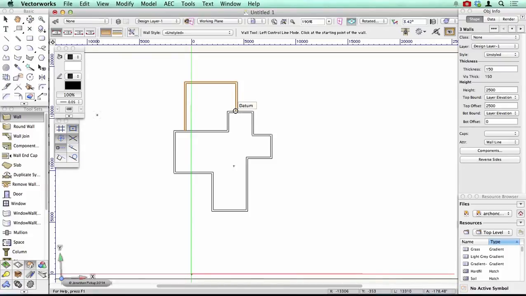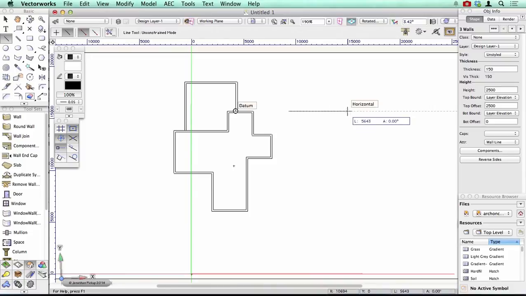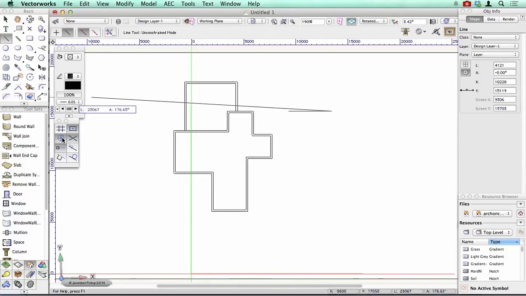Now you may have noticed that sometimes when I draw orthographic, I've also got a 15 degree increment. Now it's actually this constraint here which is controlling my horizontal. If you turn that constraint on, it'll help you by constraining your lines or making it easy to find the horizontal movement. So I don't even have to hold my shift key down. I just have to be within a certain distance of that horizontal for it to snap to horizontal. So I find that's the easiest way to do it. Turn that constraint on.